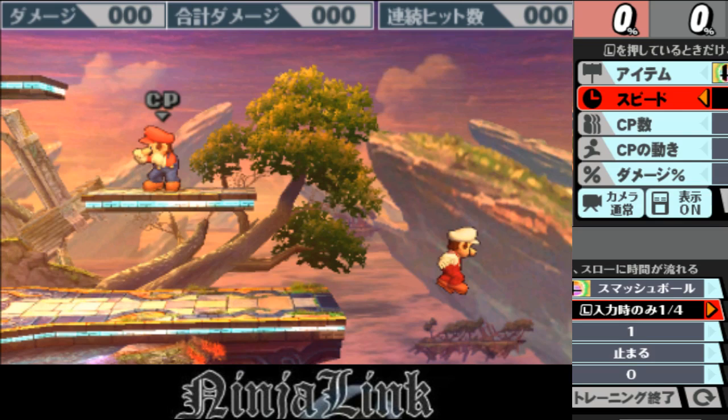So it's pretty much you just have to time an edgehog for when they up-B to sweet spot the ledge. It's like a game of leapfrog where you have to wait for them to grab the ledge and then you get on top of that. Yeah, and then you have the advantage.